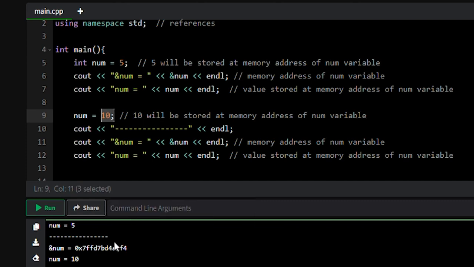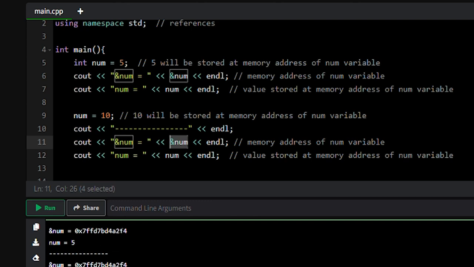We don't have the value 5, since it is updated with the value 10 at line number 9. So at the memory location of the number variable, now 10 is stored. At line number 11, we are printing the memory address of the number variable. Same thing: this F4 memory address is printed because the memory address of the number variable remains the same.